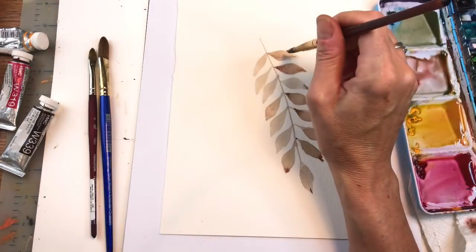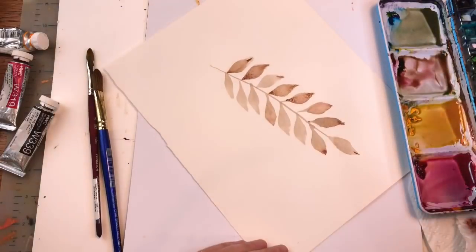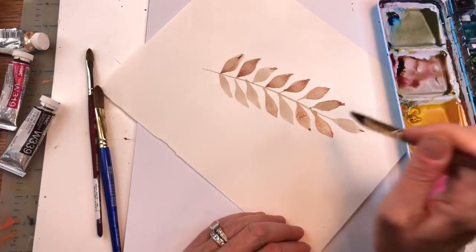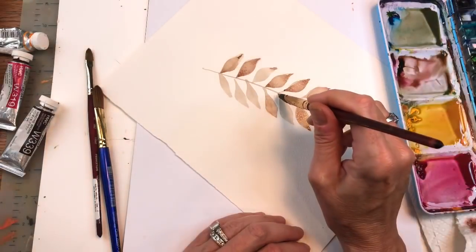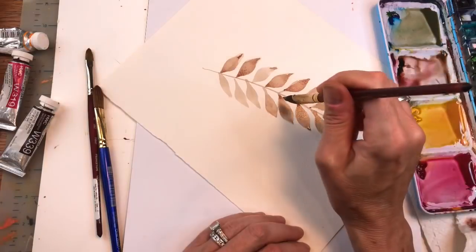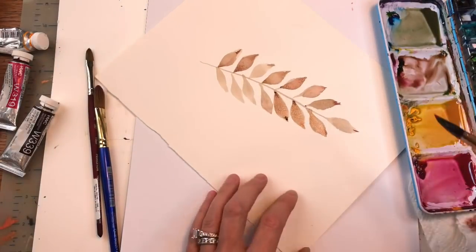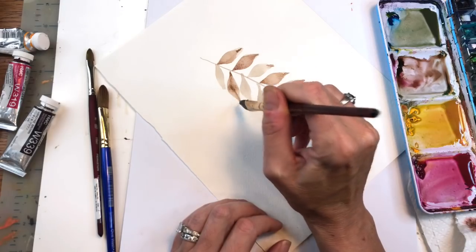You got to get used to the brushes and maneuver them. Move your paper around. Don't be afraid to move your paper. I think some people just think they have to paint straight forward and they don't have to do that. You can move your paper around. See, I'm going right back over it and adding in the darker brown, just tapping in the top and the bottom. And you can leave some very light if you want to do that. But see how simple that leaf was to make?